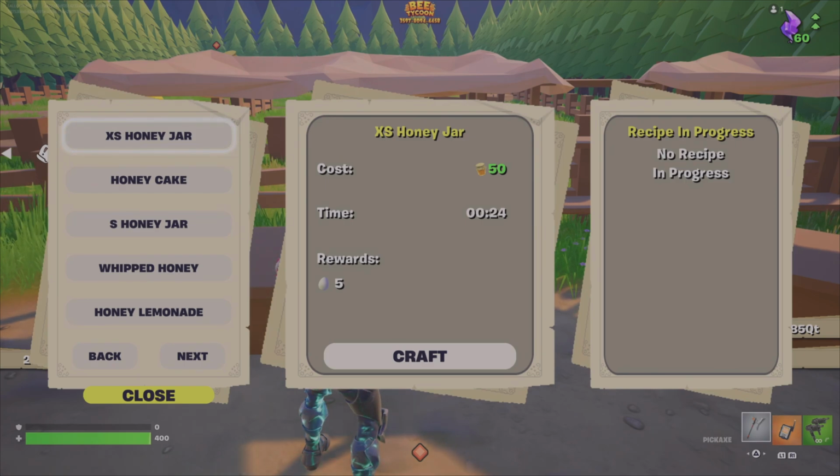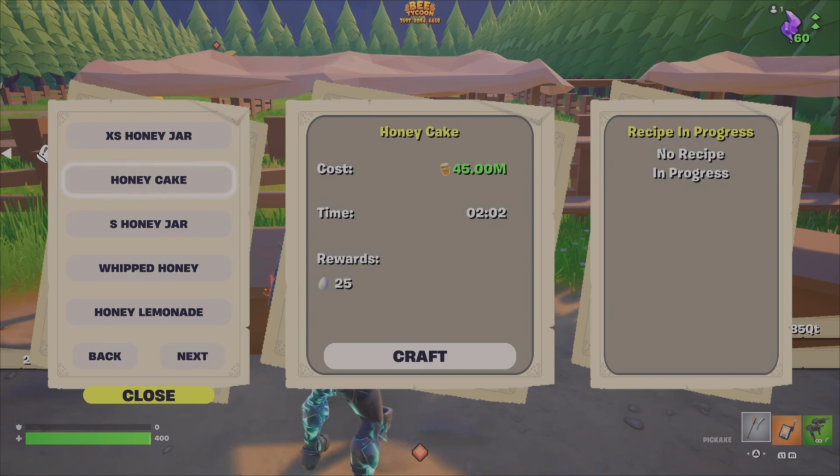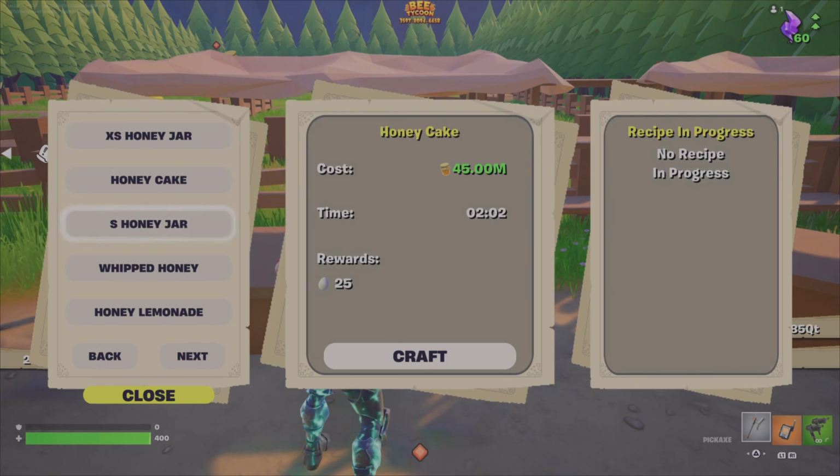I think they've got that actually perfect. And the next one is you're going to have to pay a little bit more, wait a little bit longer, but you're going to get a better reward. And it's actually quite good because you don't want to be standing here for 24 seconds. You want to be able to go away and do some farming, then come back and collect. So it's getting better as it goes along.